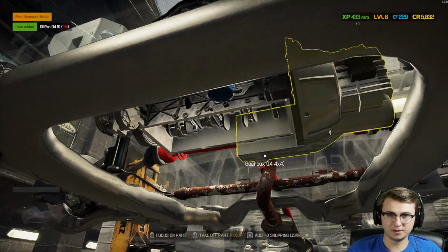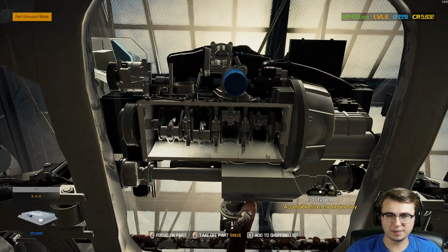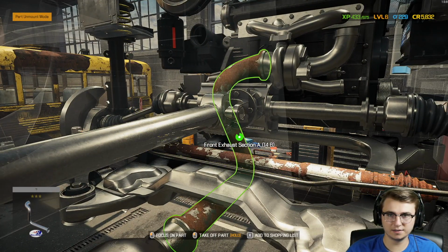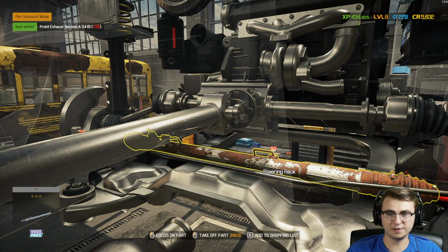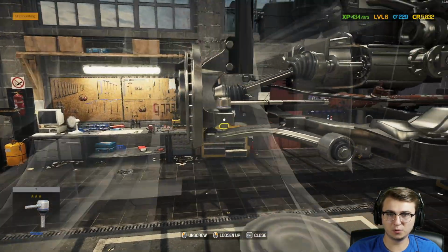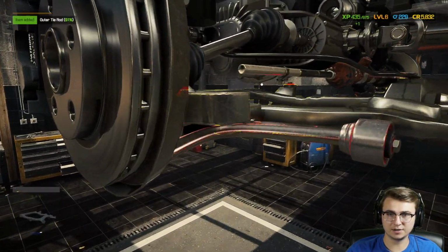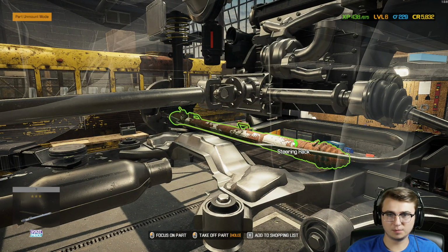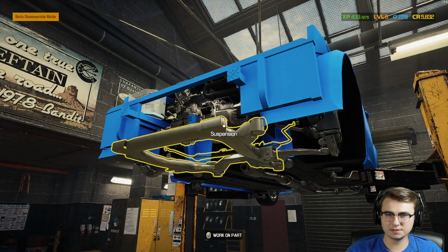There we go. All right, underneath on the bottom end, things look okay. We got this exhaust section right here. Already marked that, so we can just remove it. 13%. Okay, now we got to go through and remove both sides, outer and inner tie rods. There we go. With that done, we can now pull out the steering rack, and I think that's everything.